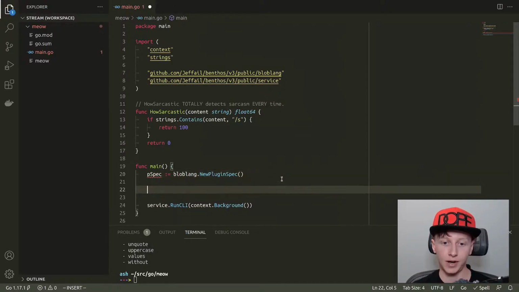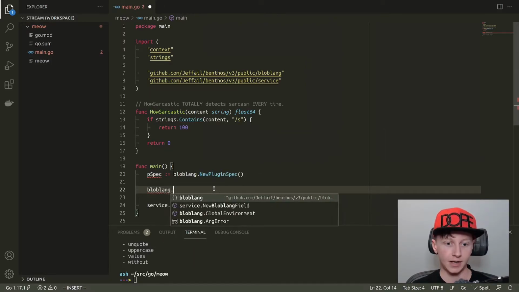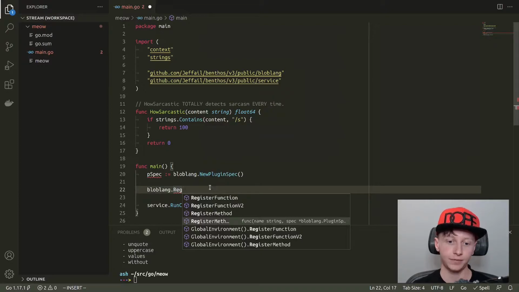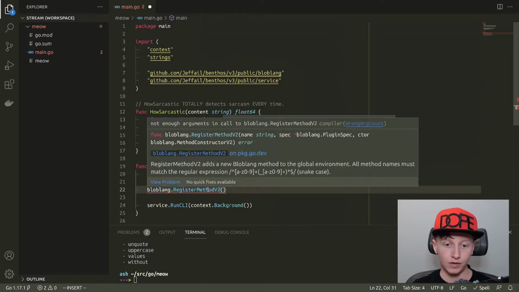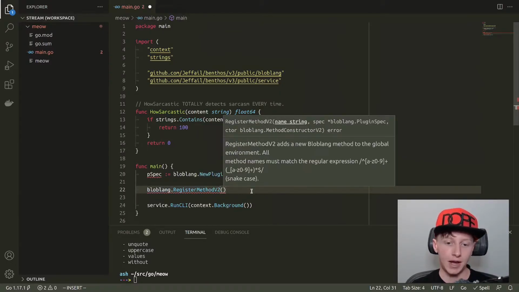I'm going to just create a plugin that doesn't have any parameters to begin with because it's simpler. So in that case, we can just have an empty plugin spec. And then the next thing is we're going to register our method. I'm using a method just because I could make a function, but normally if you're creating functionality that acts upon values, you use a method because it's easier to chain them. So I'm going to register a method. Now there is a register method function, and then there's a register method v2. I'm going to use v2. The main benefit of v2, you can use v1.